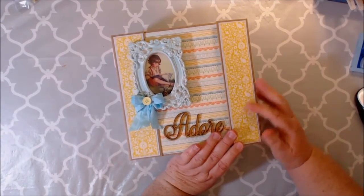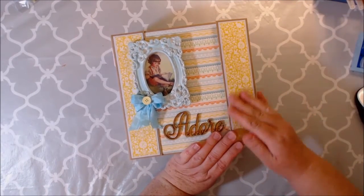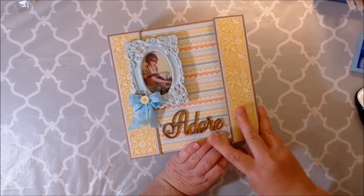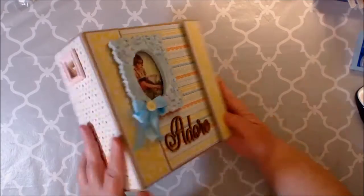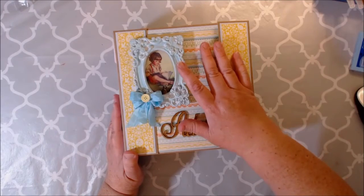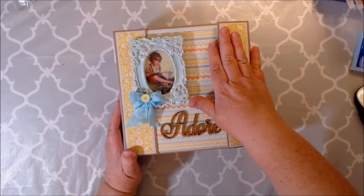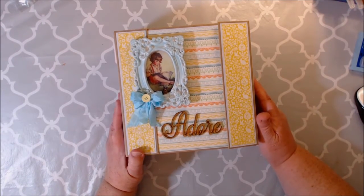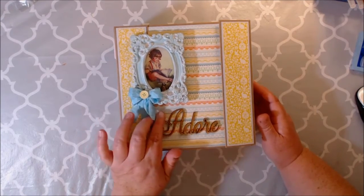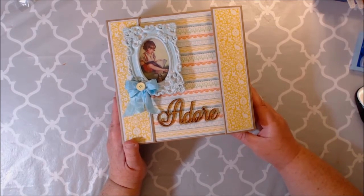Next time, this is what y'all could do. Either you could make this little one piece a little bit larger, and then see the magnets are so big, and I used 4 of them to keep it closed, but see how, because it's such a short piece, it pops up a little bit here. So if you had a larger hinge piece going over the top, it probably would not lift up that high. Or you could just leave the magnets out and do a lace closure, which is what I would do, or a ribbon closure with seam binding ribbon. But since this is my own and I'm not selling it, I'm not too concerned about that.